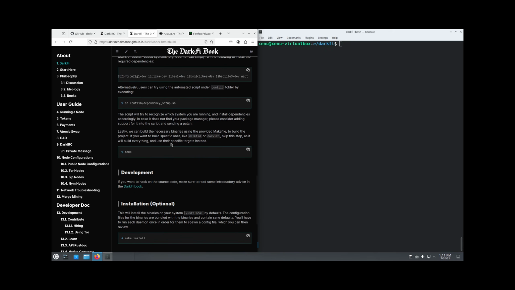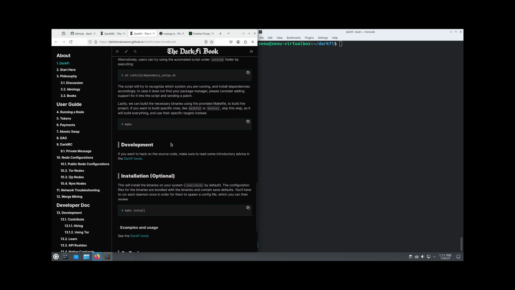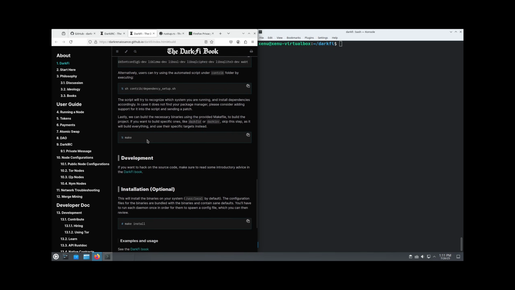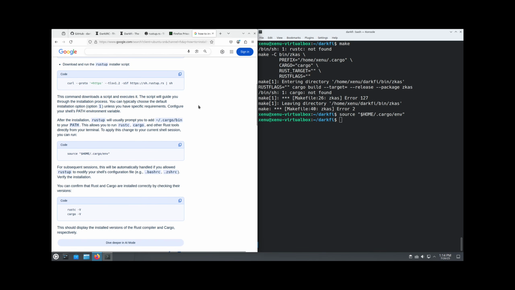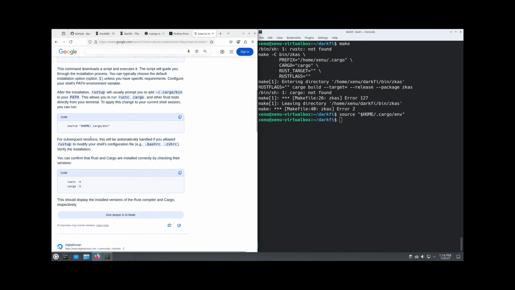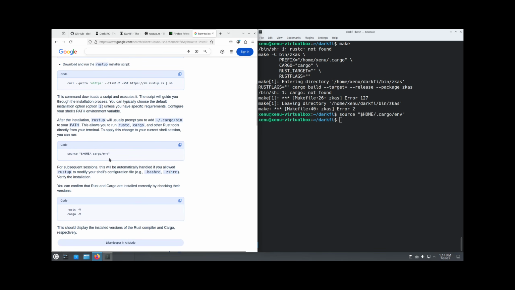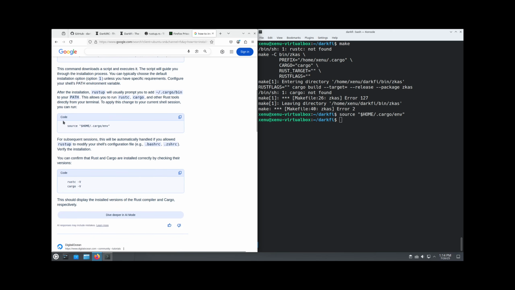And now, we are going to make it. So now we just say make. Okay, yeah, so I had this error here, and whenever you have errors in Linux, just Google it or whatever. And so basically, I just needed to add cargo to my path environment. So I did that. So I put this command in, and now it should work.